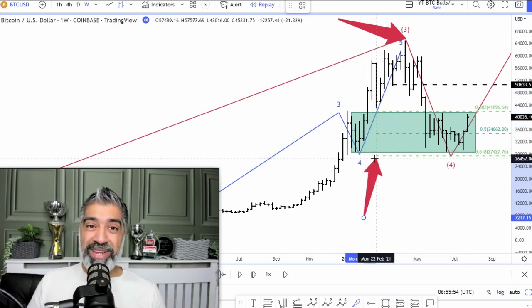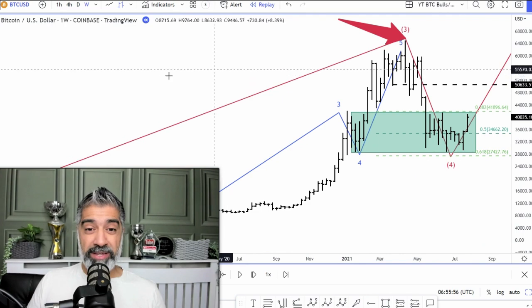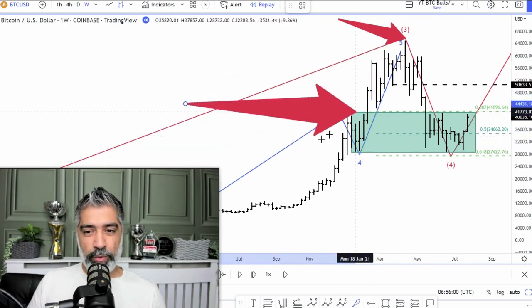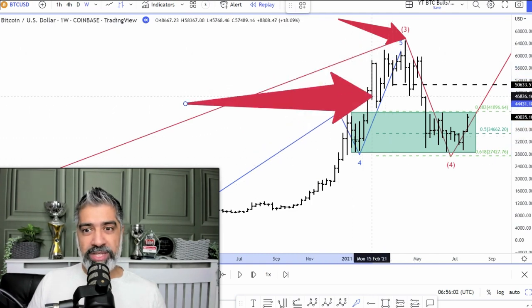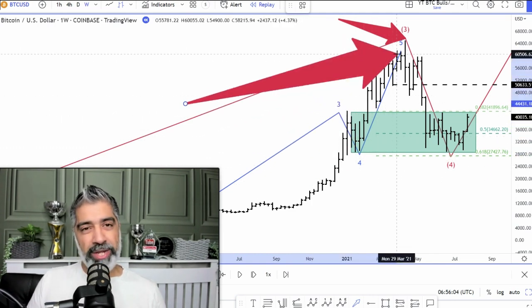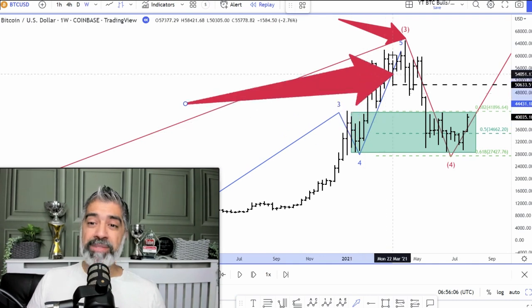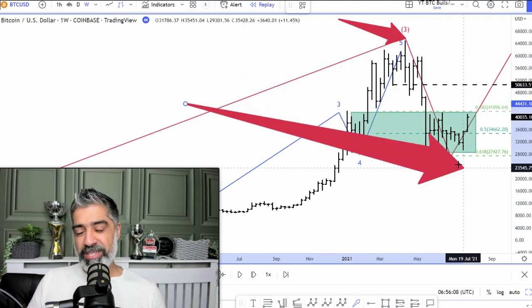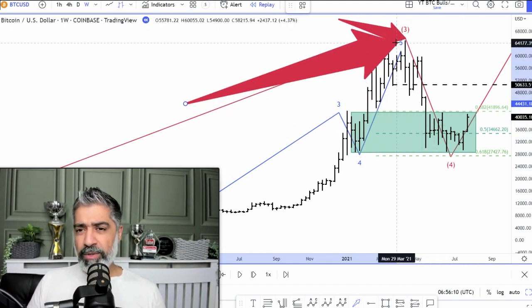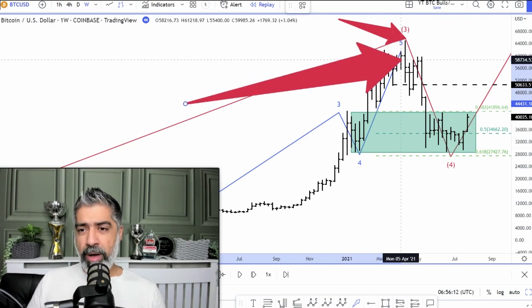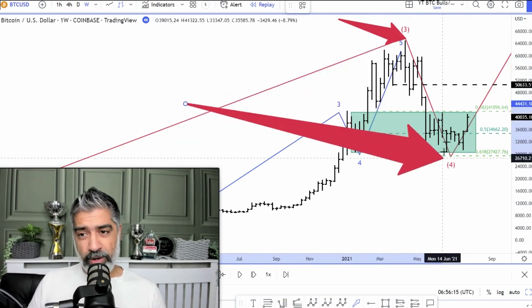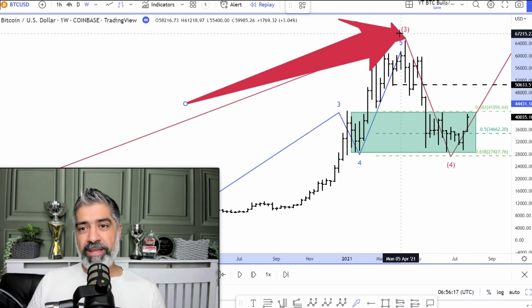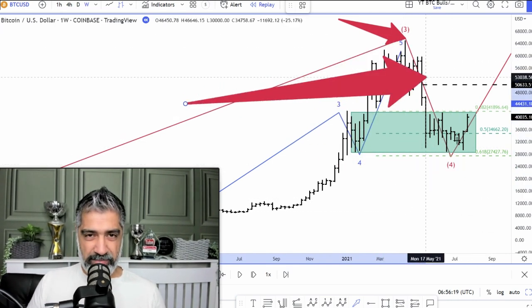But the main reason it was so impulsive on the downside is because the market got overheated. It really got overheated over here. This was all hopium. People got too aggressive and money poured in like there was no tomorrow. So when that happens and it overextends, the correction tends to be quite steep. So now, even though this is part of a macro bull trend, wave 4 on an intermediate level in itself is a bearish condition.